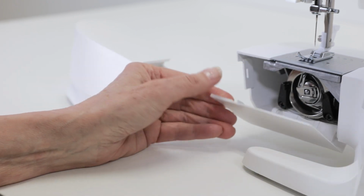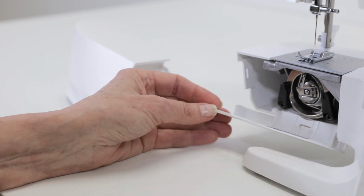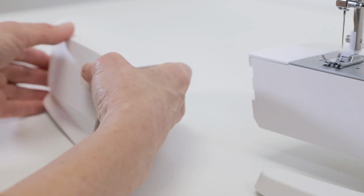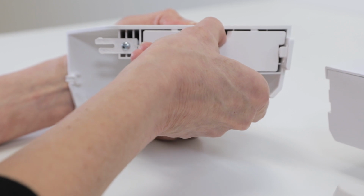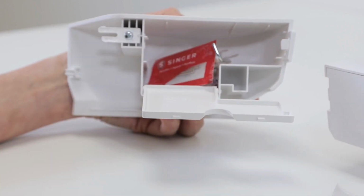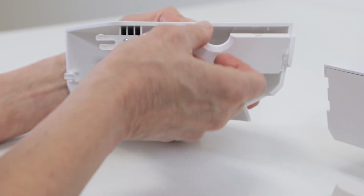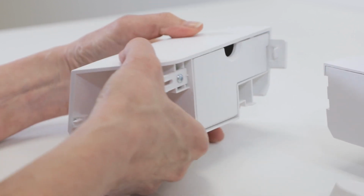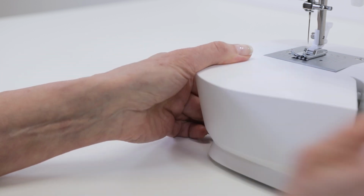There's a door at the front that opens, and it gives you access to the bobbin area, and we'll talk more about that when we wind a bobbin. Your removable storage compartment has a door in the back, and when you open it, you have access to a storage area where you can keep all the accessories that came with your machine. They're handy and at your fingertips anytime you need them. Then just slide the removable storage compartment back onto the machine.